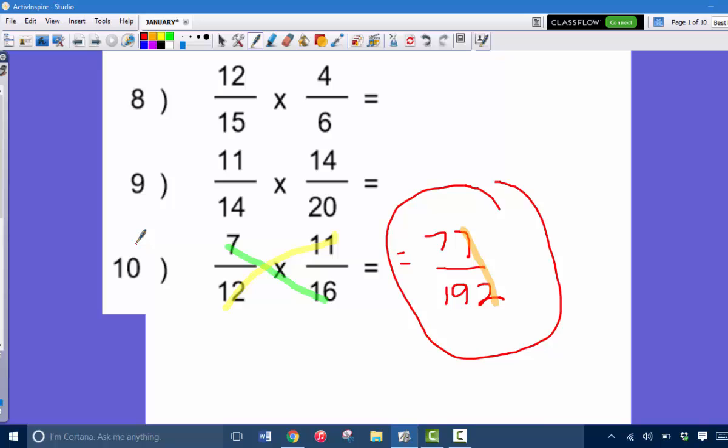When you are able to reduce well, multiplying and dividing fractions become a lot easier. So we're only working with multiplying today, so do your best. If you can't get them all, then you can't get them all. You know I won't be mad. All I'm asking is that you try your best. Our next part of this episode will be the back of your worksheet, which is going to be multiplying mixed numbers. Stay tuned.